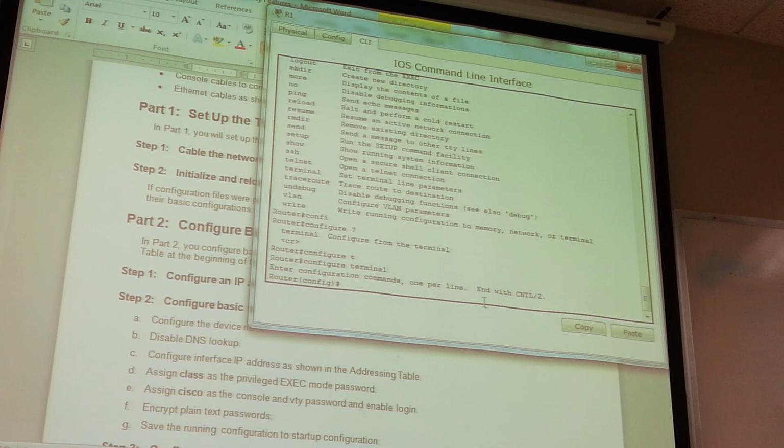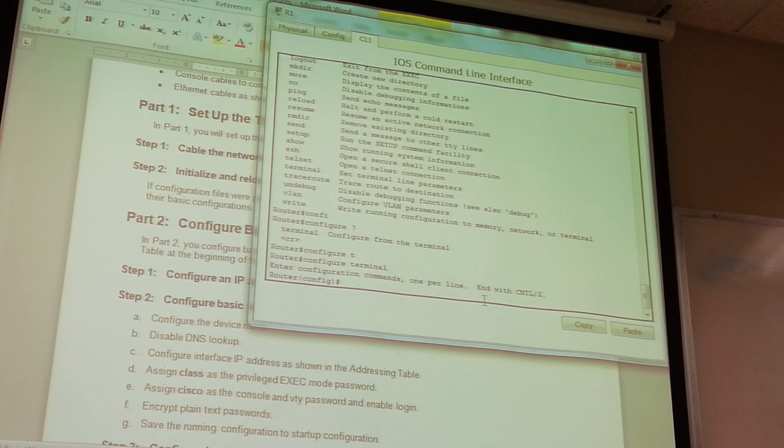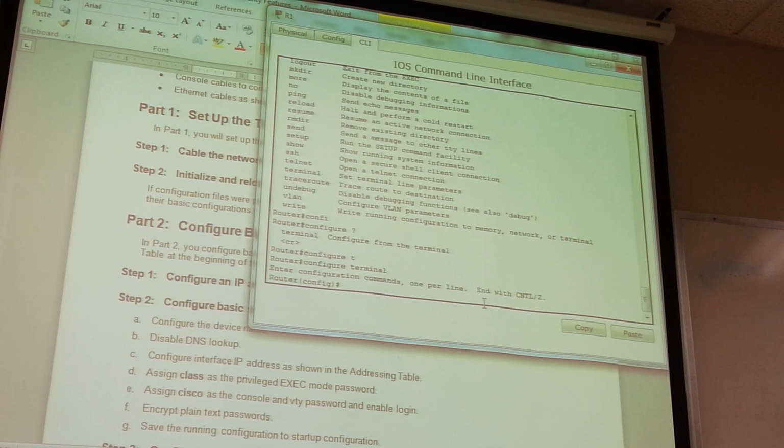Global configuration mode. Okay? If I want to go into an interface and apply an IP address to that interface, I've got to change to interface configuration mode. The way I do that is I type in the command interface.